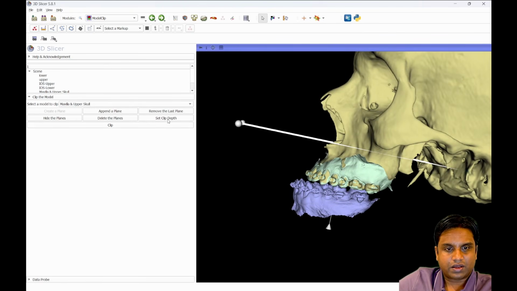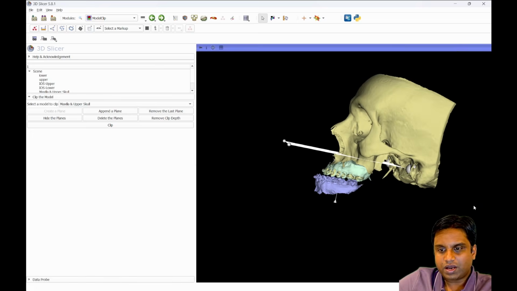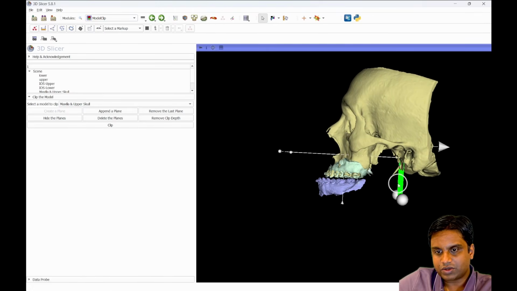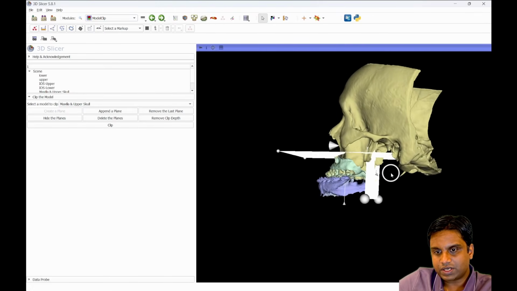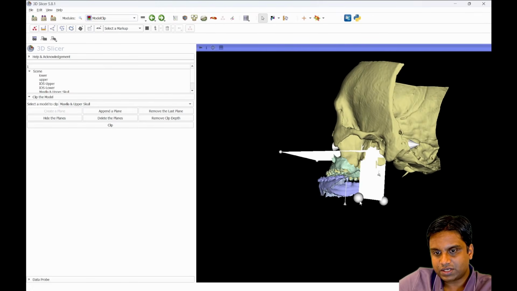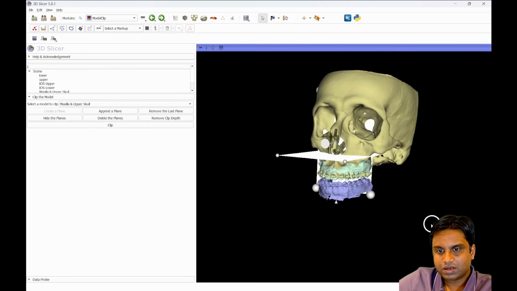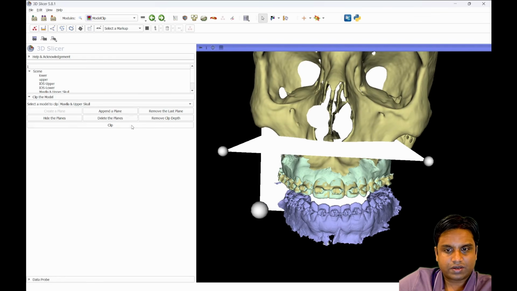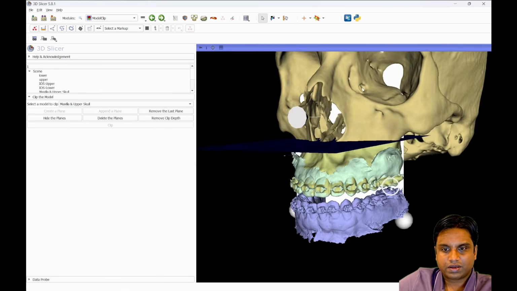And you can put a depth clip, so it will make sure it doesn't cut beyond this. Like this. So once you are happy with it, you can simply clip it.